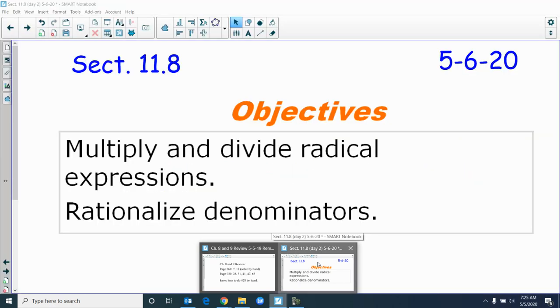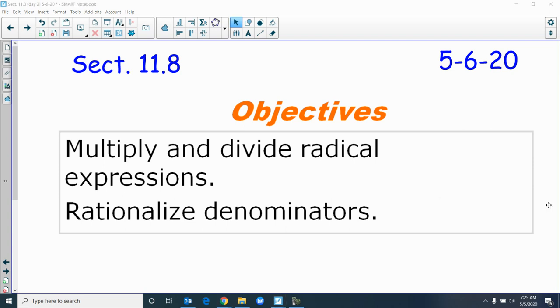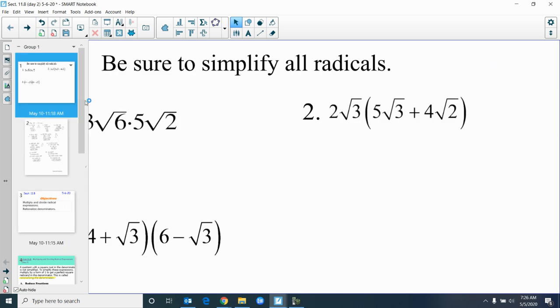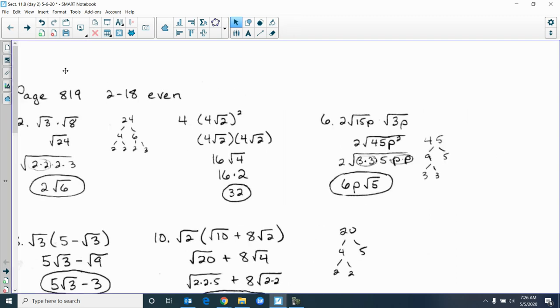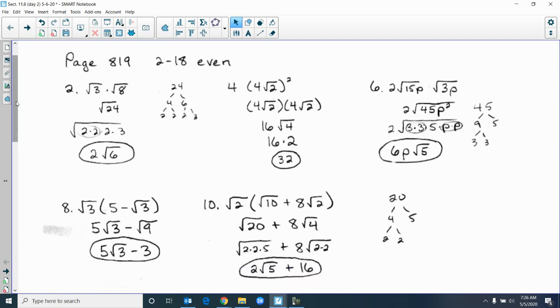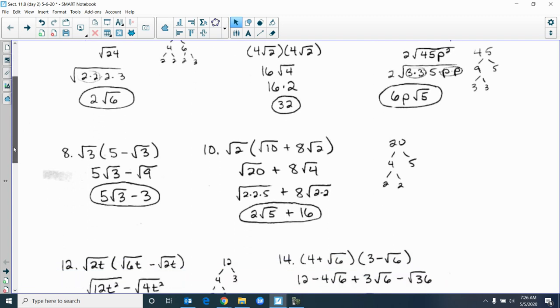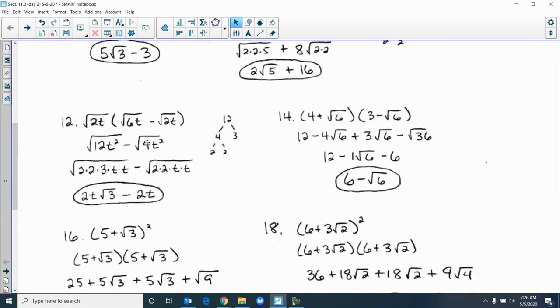All right, let's kind of go through what we're doing. Multiply and divide radical expressions. And we did the multiplying Monday. Now I just want to run through real quick. Here's your answer sheet, which should be posted on Canvas. And the key thing here is you've got to multiply outsides by outsides and insides by insides. So you have access to what the answer should look like with all your work.